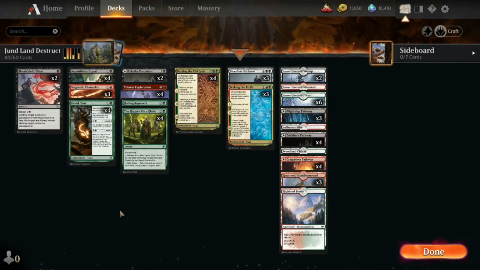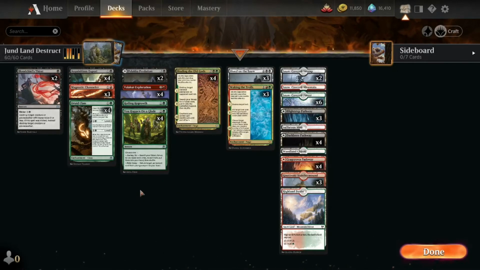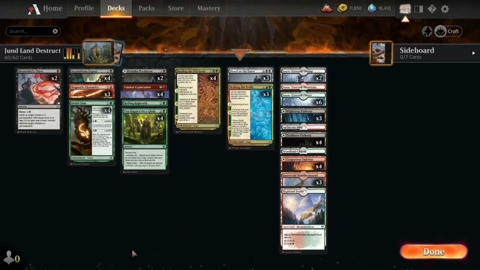So, what did we like about this deck? This deck had a really cool engine once it got going. Druid class, Valakut Exploration, Binding the Old Gods, You Happen on a Glade, Waking the Trolls, all work together pretty well, and having Blood on the Snow as your sweeper at the top end seems like a really cool idea. That's all fine. I think that the interaction needs a bit of an update.